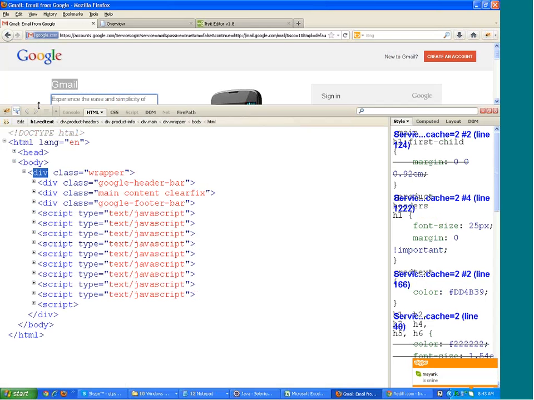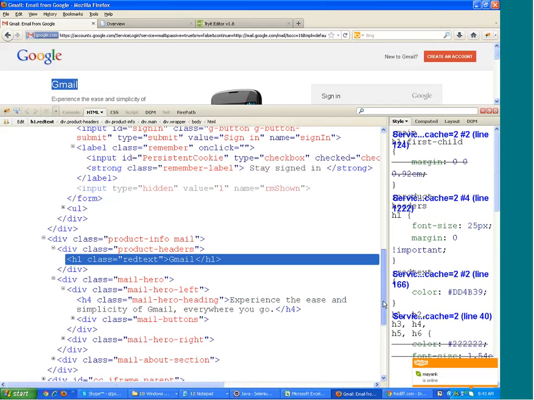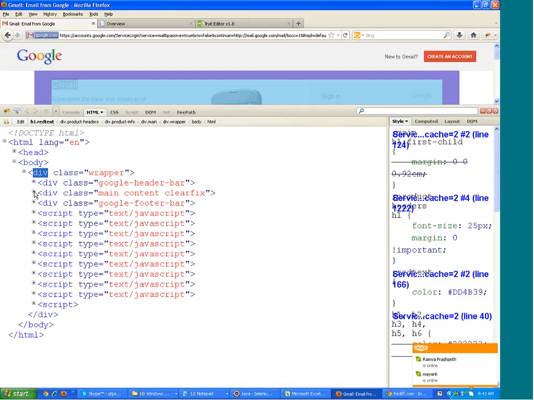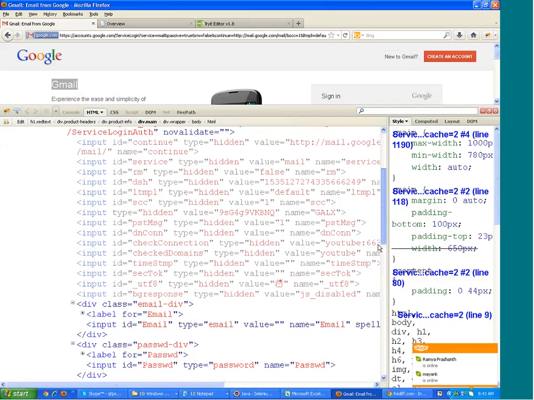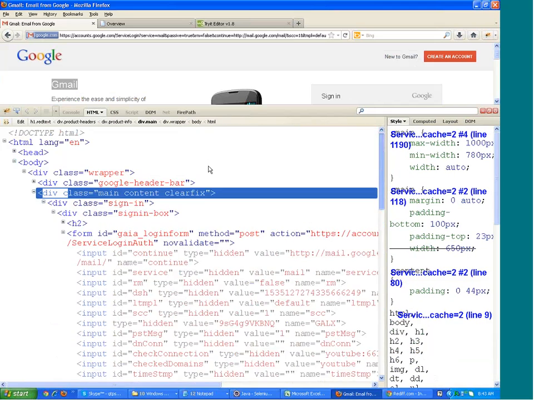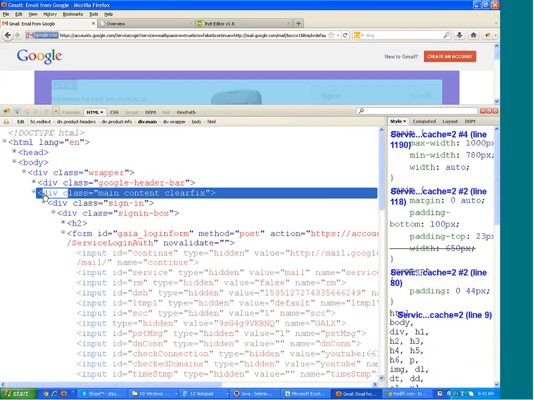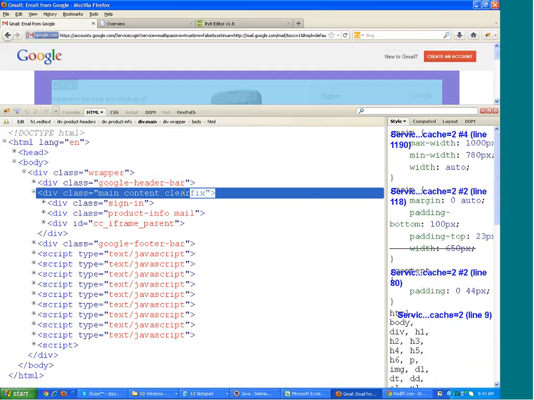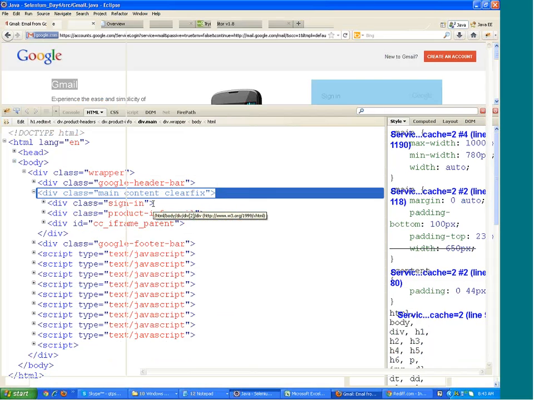What I am interested in is the second div tag. The second div tag is holding my object, the Gmail text. Okay, I'm not interested in the first div tag. I'm interested to go inside the second div tag, which is this one. Fine. So what I'll do is I'll write over here inside the div.